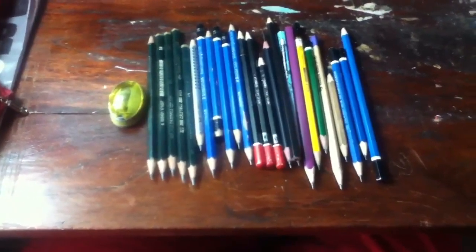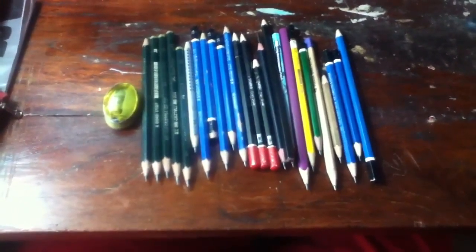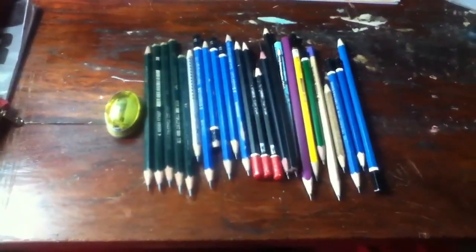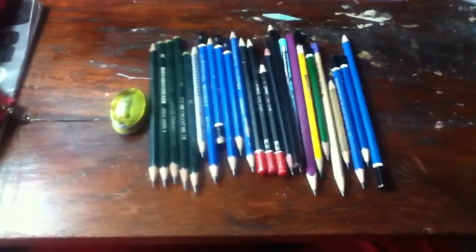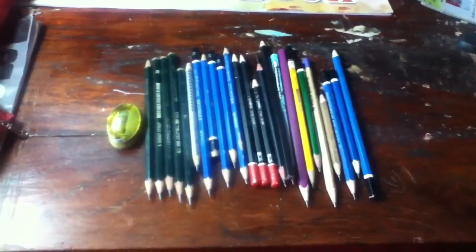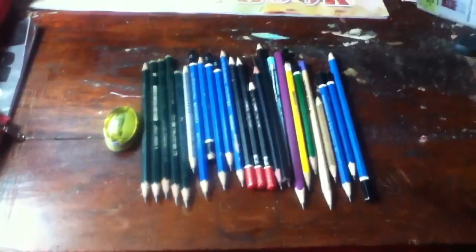So there we go, my wooden pencil collection. I use a lot of wooden pencils in my life. But the Staedtler and the Grip are my favorite. Oh yeah, forgot. For the sharpener, I'm still using this Gravel GB103 in yellow. Really, really nice. I just need to wash it and then I'm done.